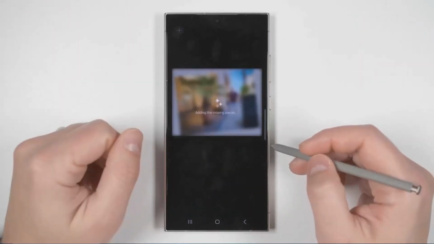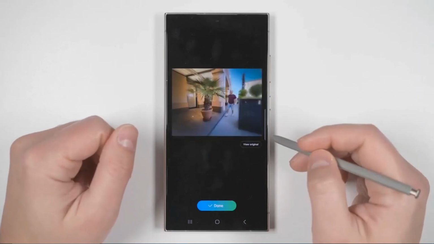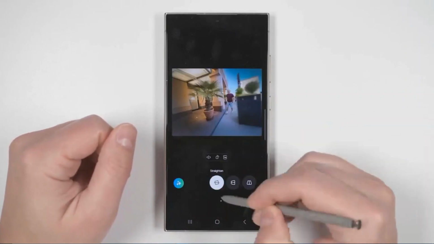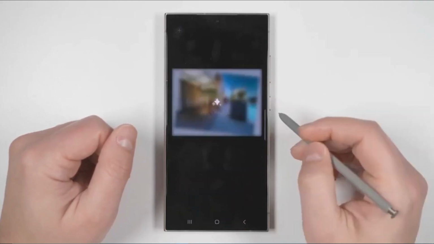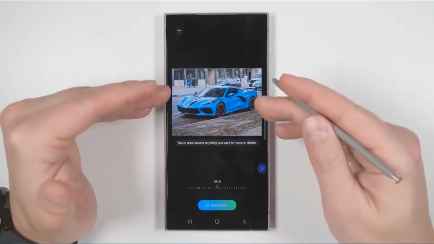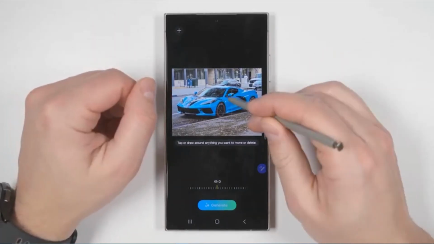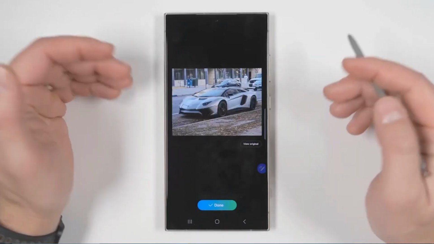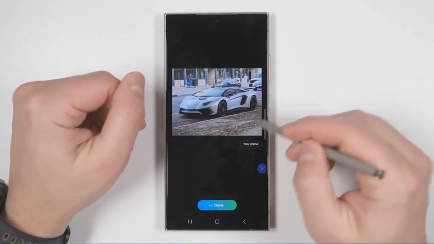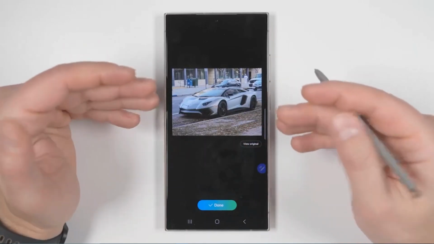And just for giggles, you can continue to rotate back and forth using generative AI for the corners and add more and more AI-generated image. But it does get pretty wonky looking after a while. And here's one last example that I thought was pretty cool. So if I tap this car and delete it, then tap generate, it'll actually fill that space with a completely different car, which is really cool.